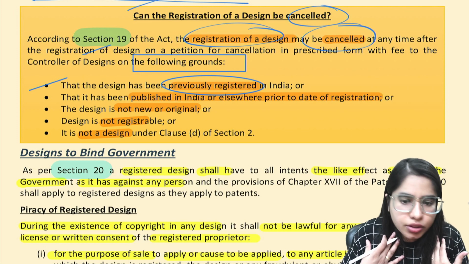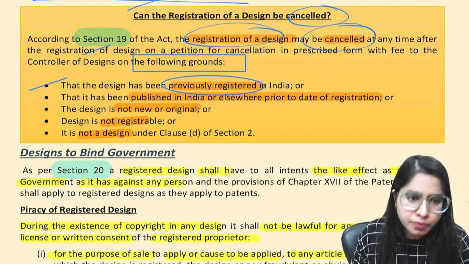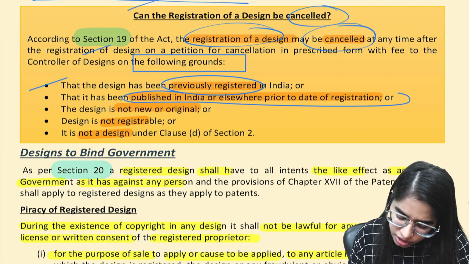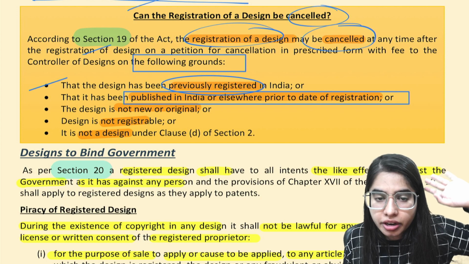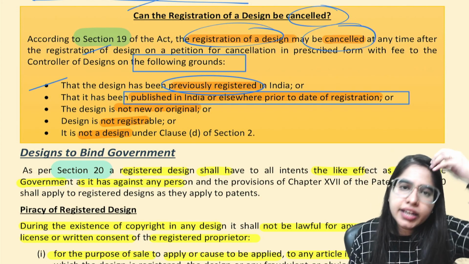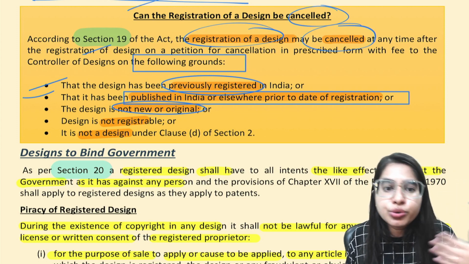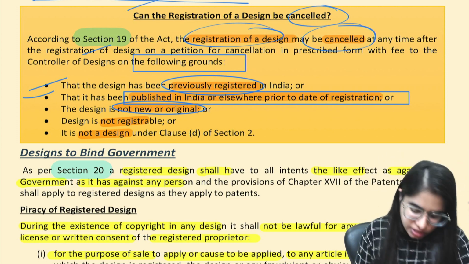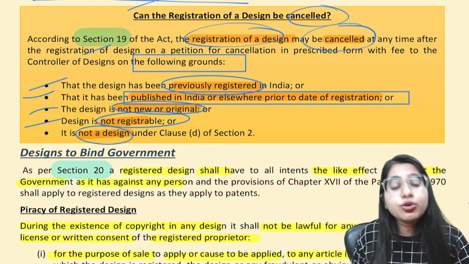So they will cancel your registration saying that this design is already registered. If that design is published in India or elsewhere, that design is already published either in India or outside India, that is not your original design. That design is not new or original, you have copied someone else's design, that design is not registrable for any reason, or that is not even a design.